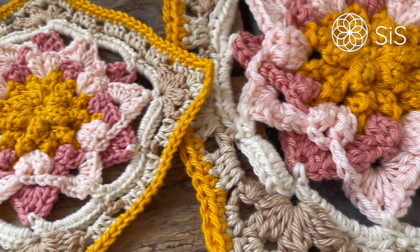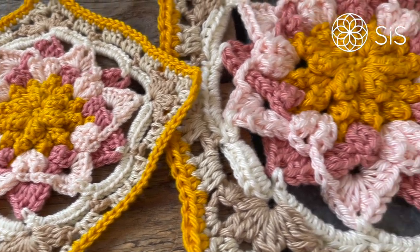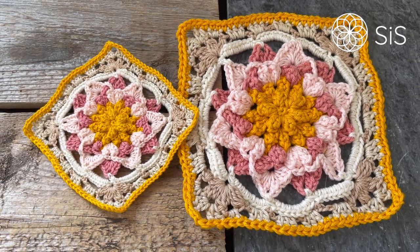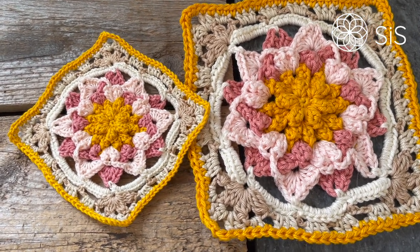It should be measuring about 12.5 centimeters unblocked for the pillow and 23 centimeters for the blanket. And we do not block these because they will block themselves out in their different projects, okay? So you don't have to do that. We're saving us some time.